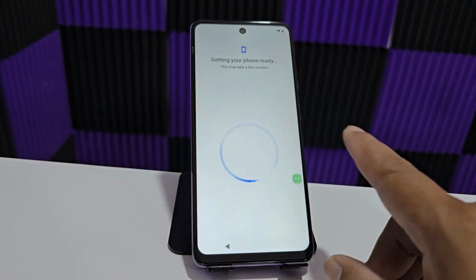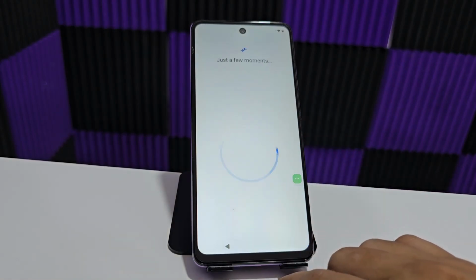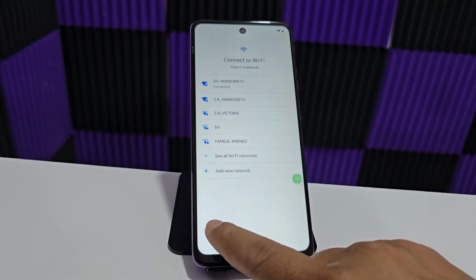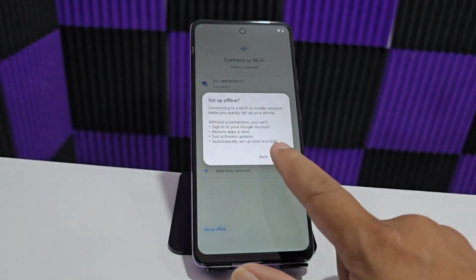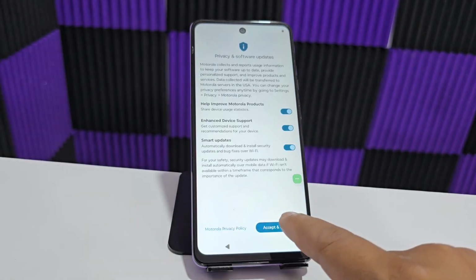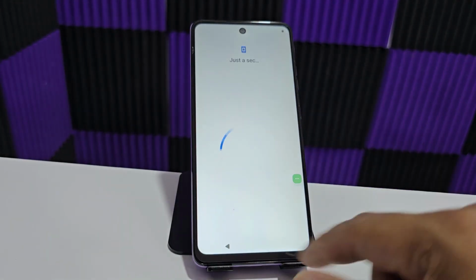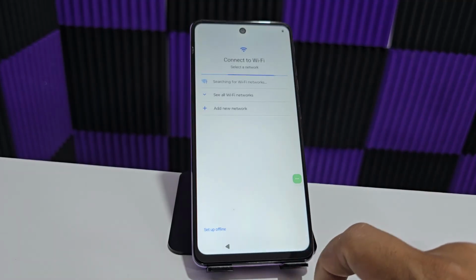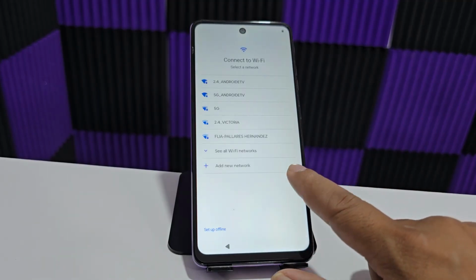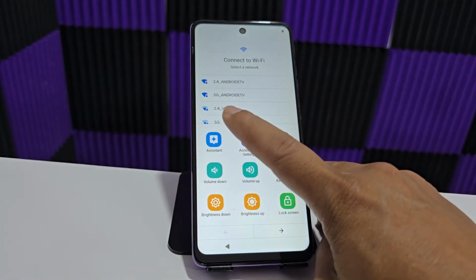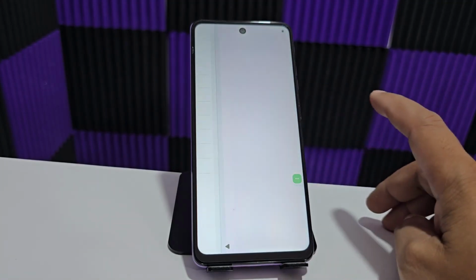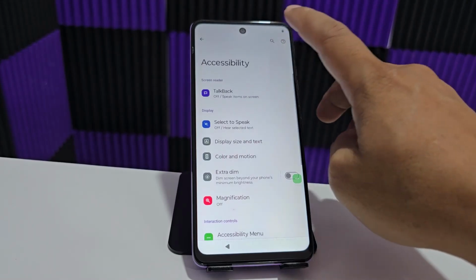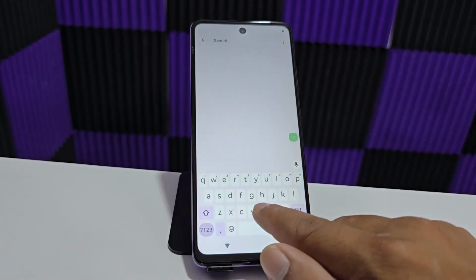Now that we're here in this section, let's go back a bit. We're going to click here to continue without. We click accept and continue, now the screen will be flashing here. Okay, let's go back, let's tap the 3 dots. We give accessibility here. We select the magnifying glass, here we will write battery.